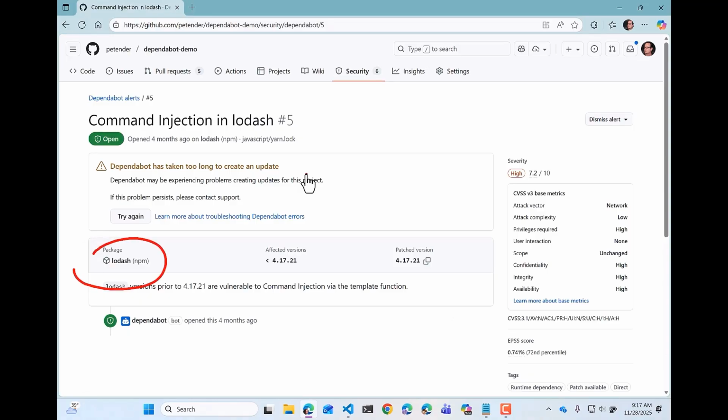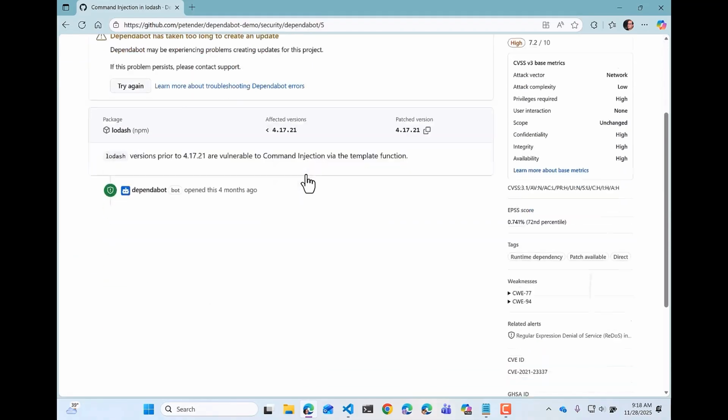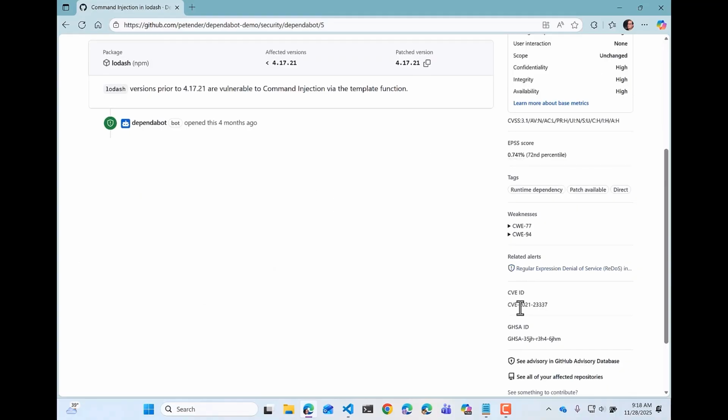It usually looks into your development package. It is aware of any versioning challenges or versioning issues. And in this case, it also tells me that there is a potential solution to move up my package version to a later one, and that should fix the problem. Here on the side, pretty relevant information. What is the attack vector? What is the complexity? What is the severity? And if we move down a little bit more, we can see the CVE ID.